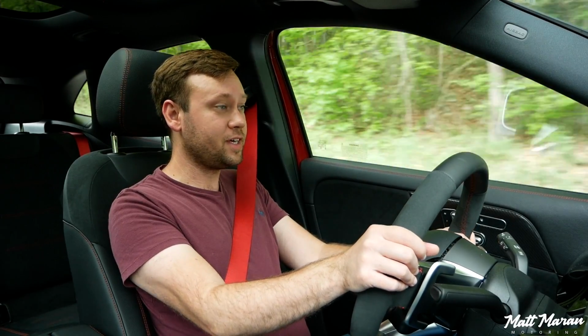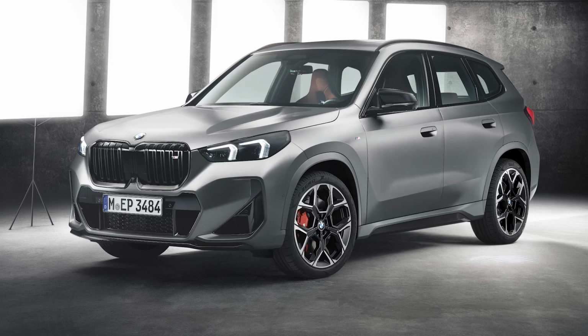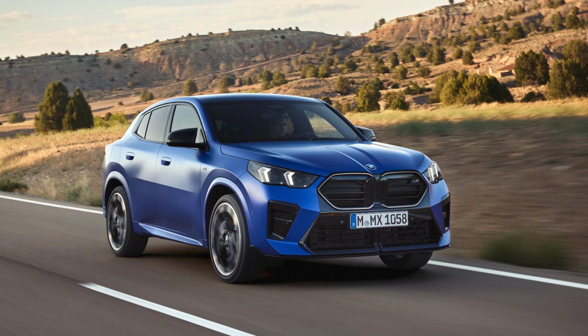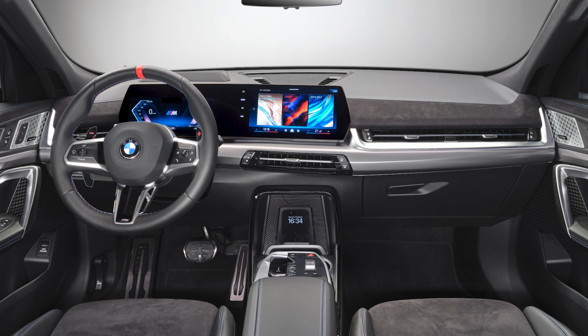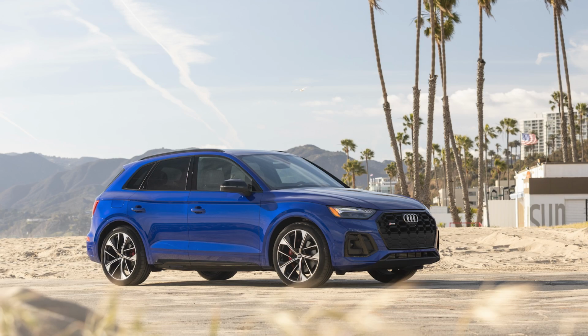But even when you compare it to the other competitors, you can get a BMW X1 or X2 M35i version of those. Those are like 59 grand with all the same stuff this has, maybe even a little bit more. Again, perforated seats and the option for cooling and all that kind of stuff. It has all that stuff at a 5 grand, almost 6 grand discount. You can even get an Audi SQ5 for similar money to this, which is insane.